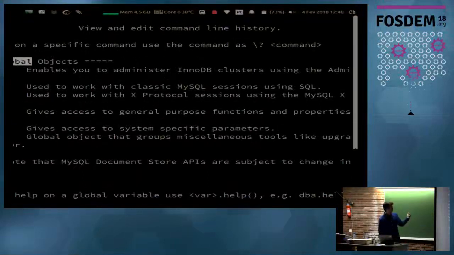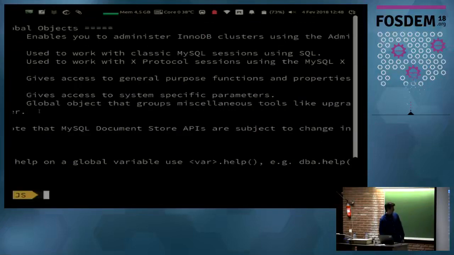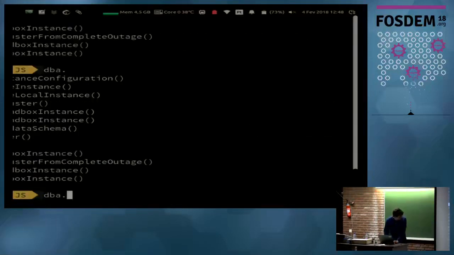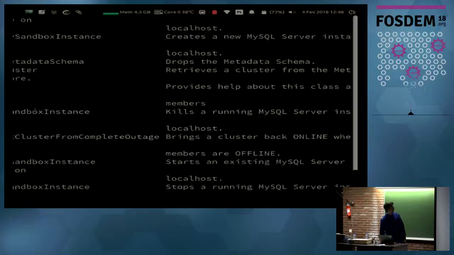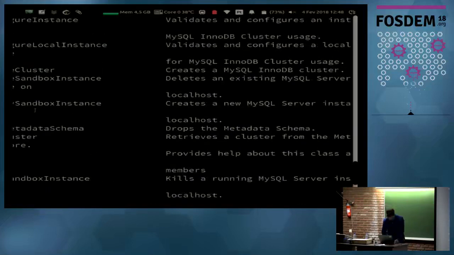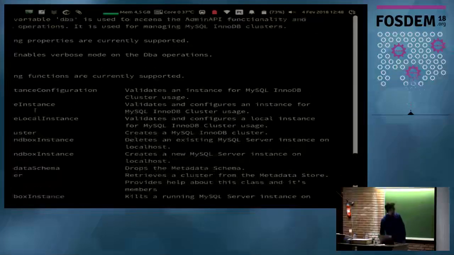The dba is the one where the admin API is implemented. Then you have mysql and mysqlx, that is the document store, the Dev API that I was talking about, and other objects. Where we care for now is the dba one. You can see the auto completion, it's quite cool. You can call the online help and see the available commands of the admin API.